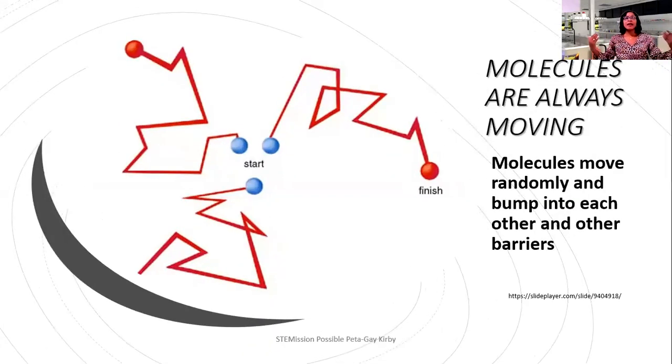Let us have an internal view as to what is happening with diffusion. Did you know molecules are always moving? They move randomly. They bump into each other and other barriers. You can imagine marbles thrown in a box. The marbles will bounce, collide on each other, then hit the barriers within the box and bounce again. This random movement keeps them moving, which helps visualize what is happening to particles in diffusion.